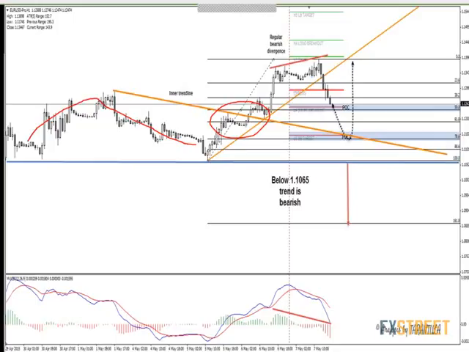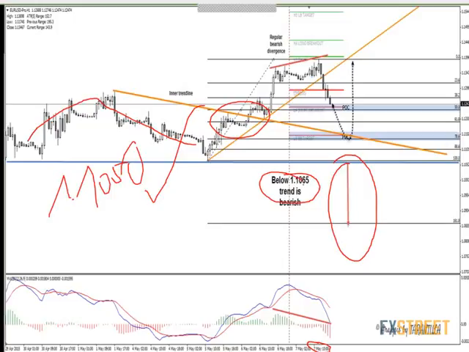Now, guys, look at the history. This was the chart from May. Look at this. And now we are in December. What did I say back in May? Below 1.1065 trend is bearish. This was May. And yesterday, and on Friday with Forex Street, and yesterday on other markets, I said sell 1.1050. Now I remember, and look how history repeats itself. May chart told us that below 1.1065 trend is bearish. What happened is, guys, a move of more than 100 pips just from selling into this zone here. That is how history repeats itself in Forex market.